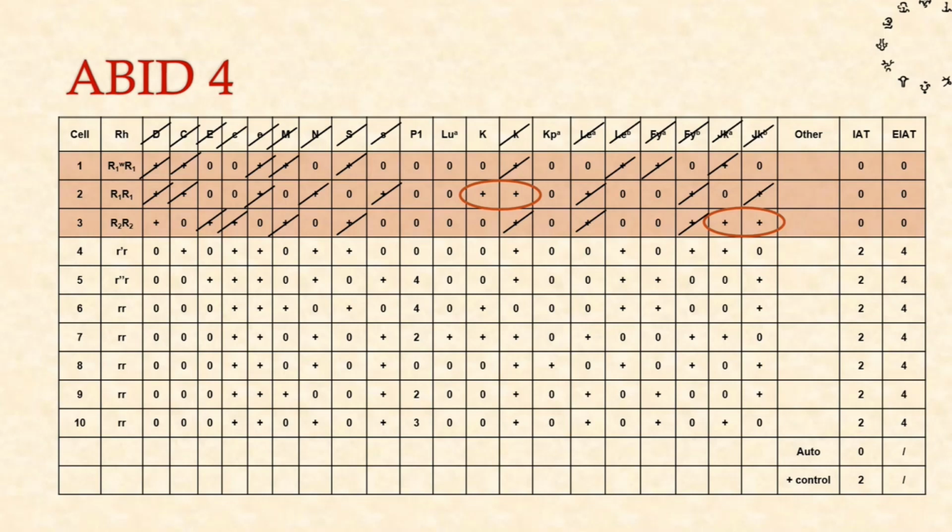So here, how I've approached this is I've got 3 negatives. The first 3 lines are negative, negative by enzyme and negative by IAT. So when I look at my other reactions, this is before I've done any of my exclusions, I'm just looking at this and thinking, well, whatever it is, it's reactive by IAT and it's enhanced by enzymes. So automatically you're thinking of those ones that are resistant to papain.